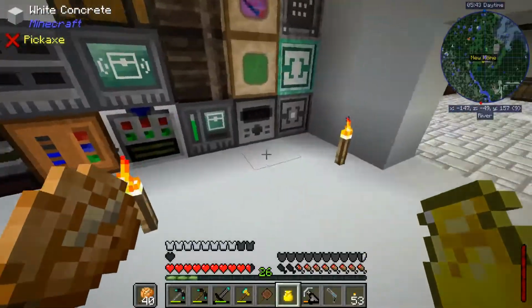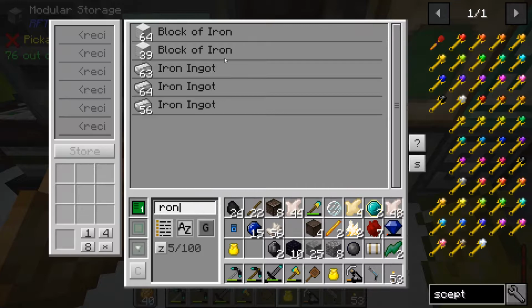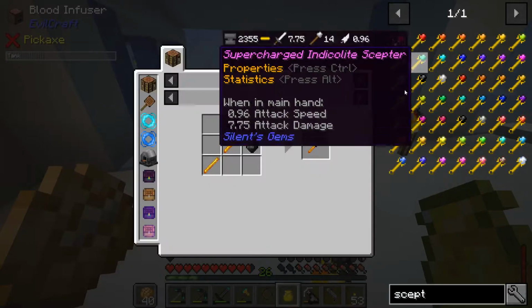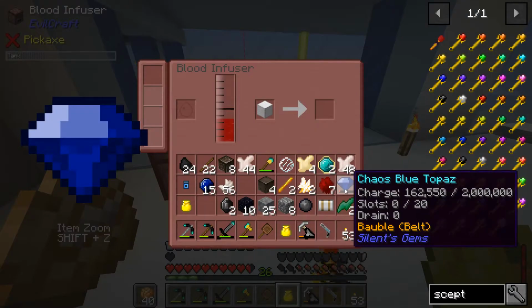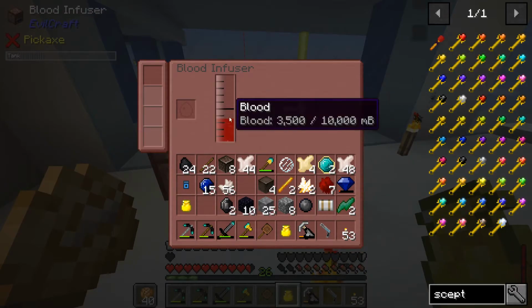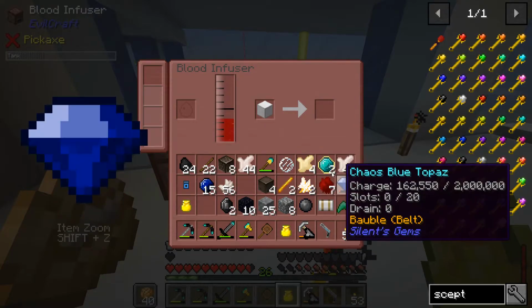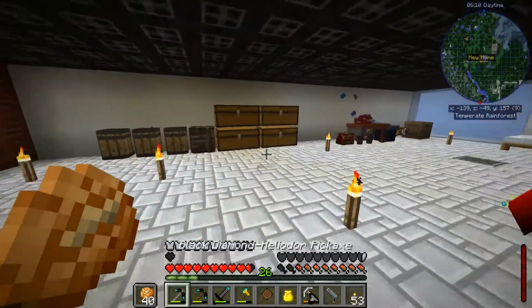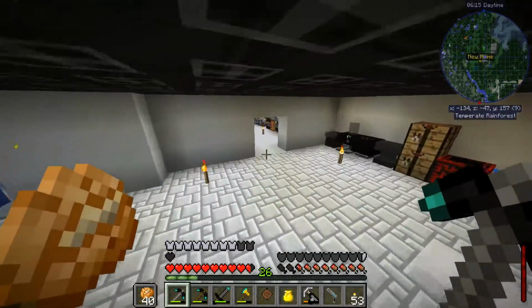Promise acceptor, block of iron. Let's grab that. Iron. And throw you in here. You require some amount of blood, I'm sure. 10,000. You don't actually require 10,000 millibuckets of blood, do you? What? That is insane. Oh man, that is crazy. That is so nuts. Okay, we have four more here.